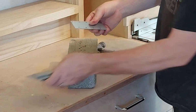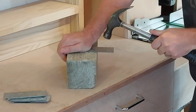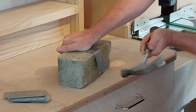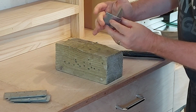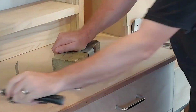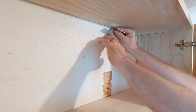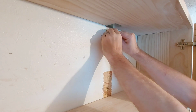So to fix the shelf into the wall to prevent it from falling over, I'm using some of these offcuts from the joist hangers left over from the lean-to build, and I'm simply bending them into an L shape, and that is what I'm going to use to fix it directly into the studs of the workshop. You can see I drilled a couple of extra holes in the centre of the bracket, and that's so I can be sure that I'm actually screwing it into the stud in the wall.